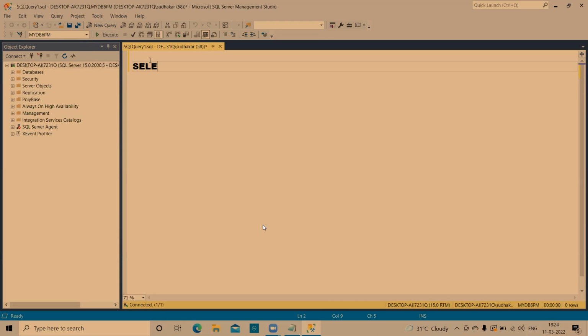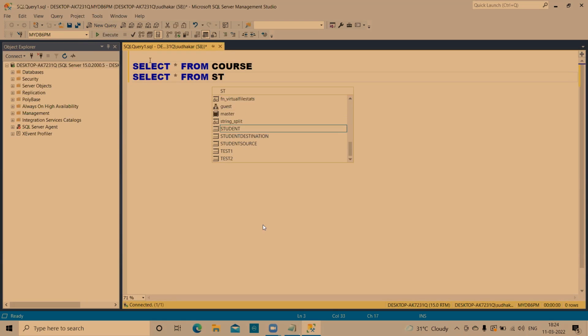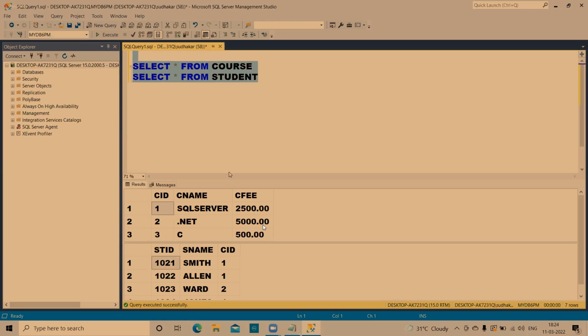In the last session, we created two tables, the course and student tables.